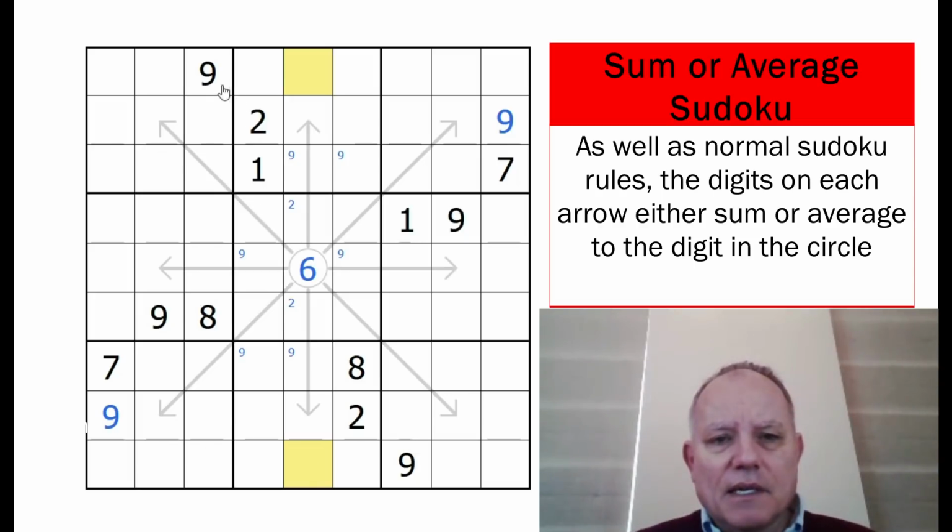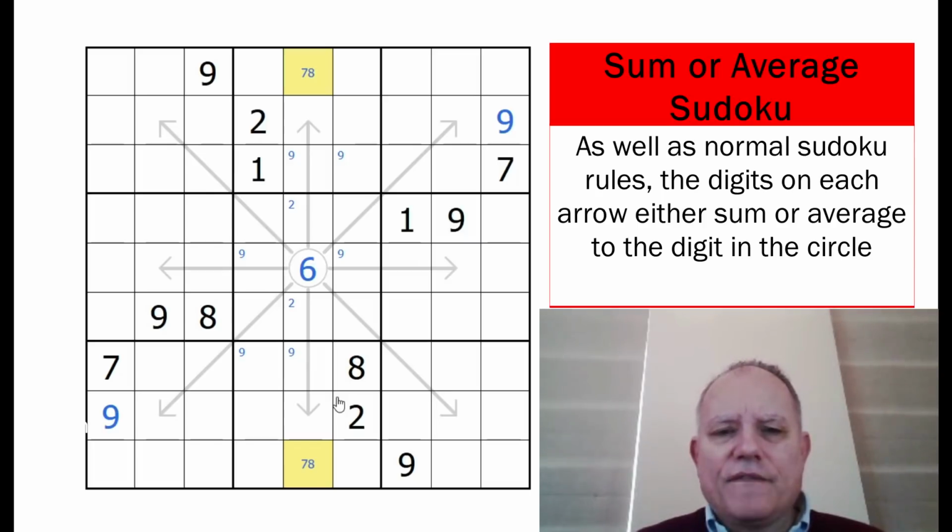Couldn't be 9 and 6 because they both see a 9. Has to be 8 and 7. I mean, this is a must if there's a sum. Now, if there isn't a sum, we've got 18 plus 18 is 36, plus 6 is 42, and it can't be 2 and 1 at the ends because both of these cells see a 2. So that's 7 and 8, right. Now looking across here, we could have 2 and 1 at the ends. Can we have it so that one of these would be 1, 2, 3, and 3, 2, 1, or 1, 2, 3? Yeah, they're both possible.